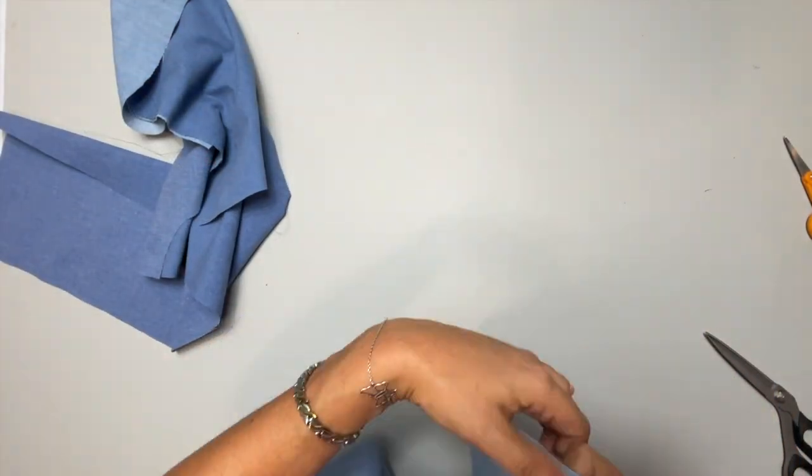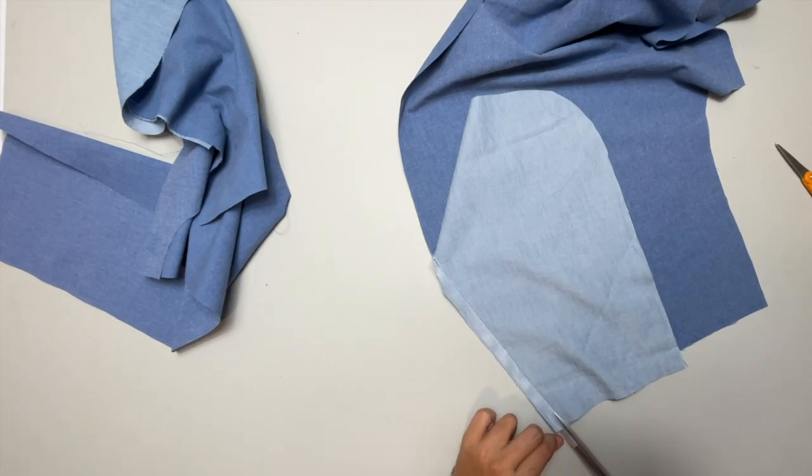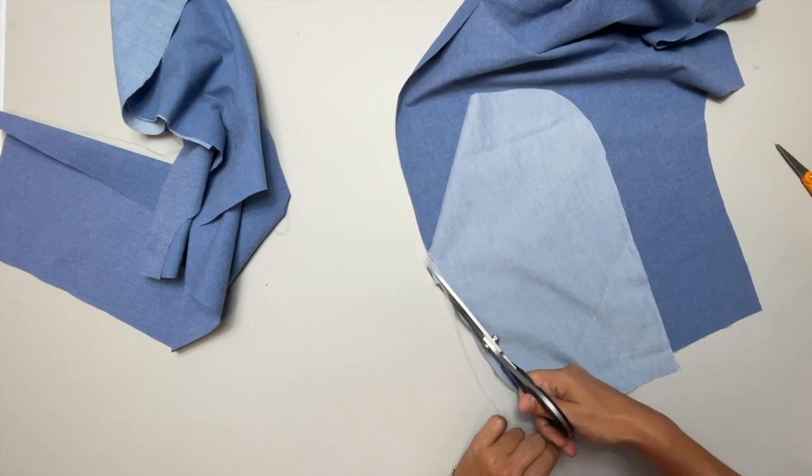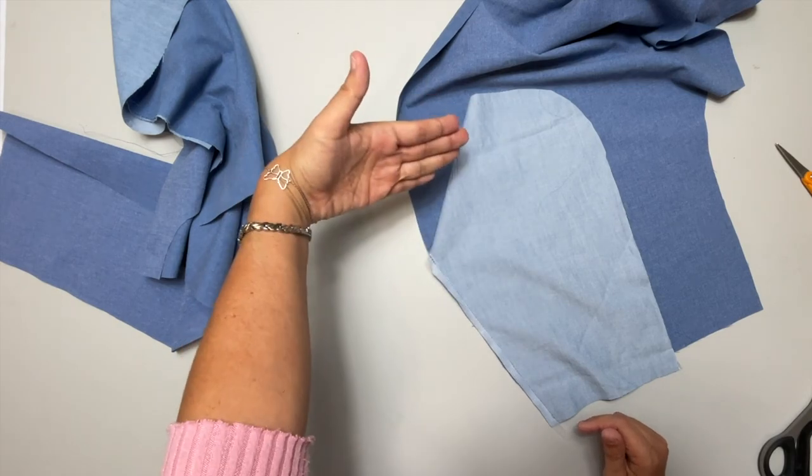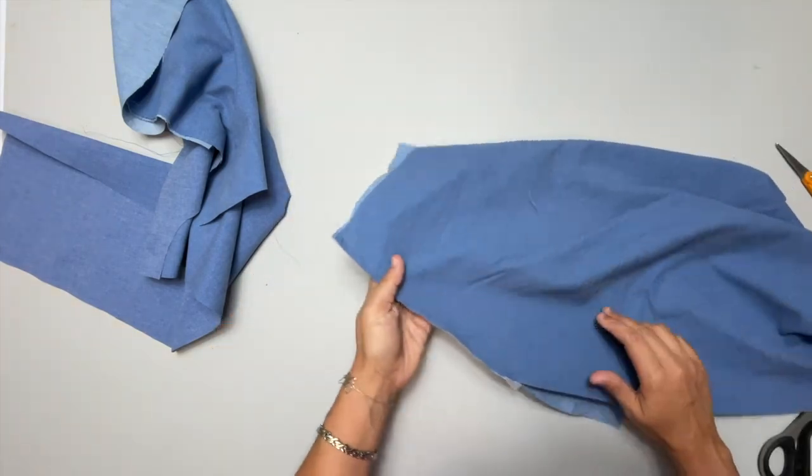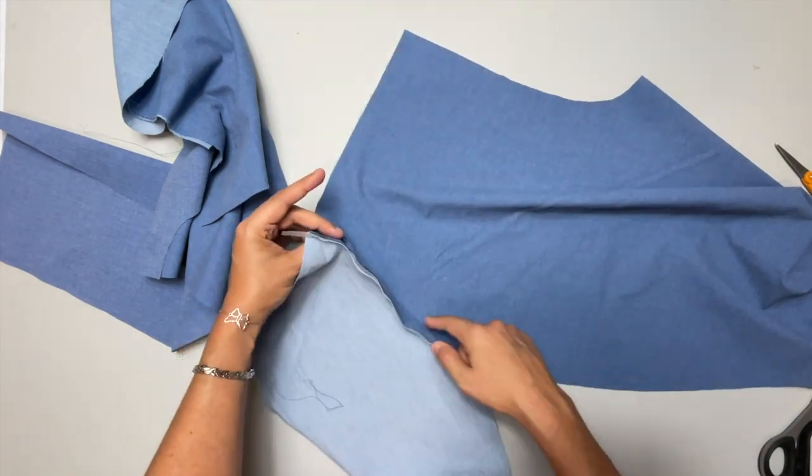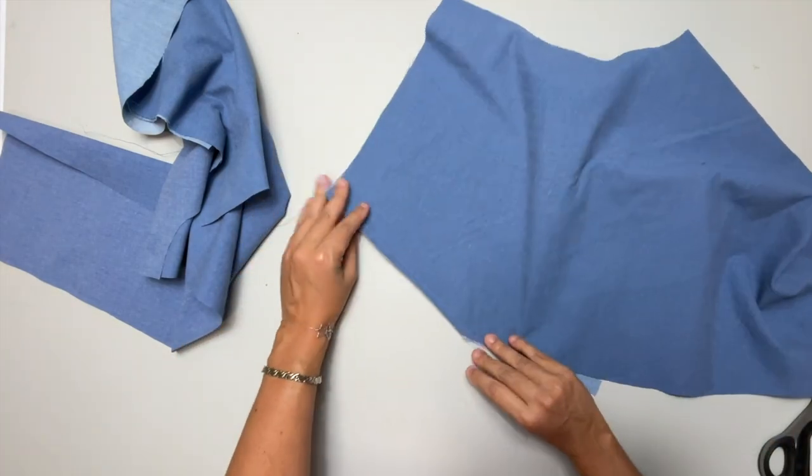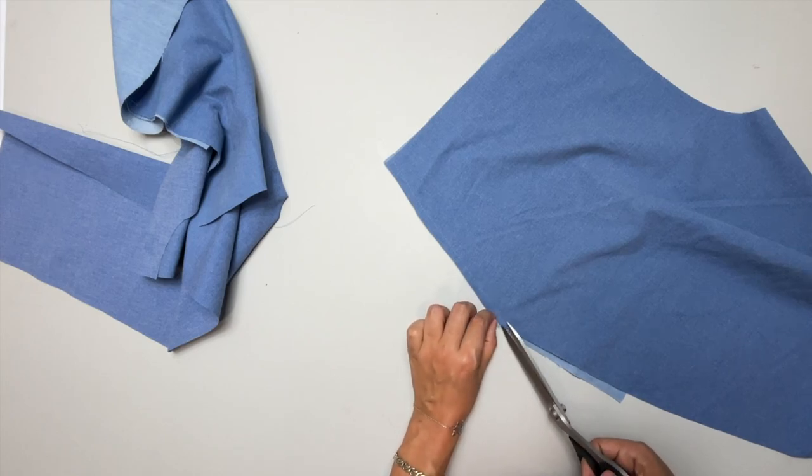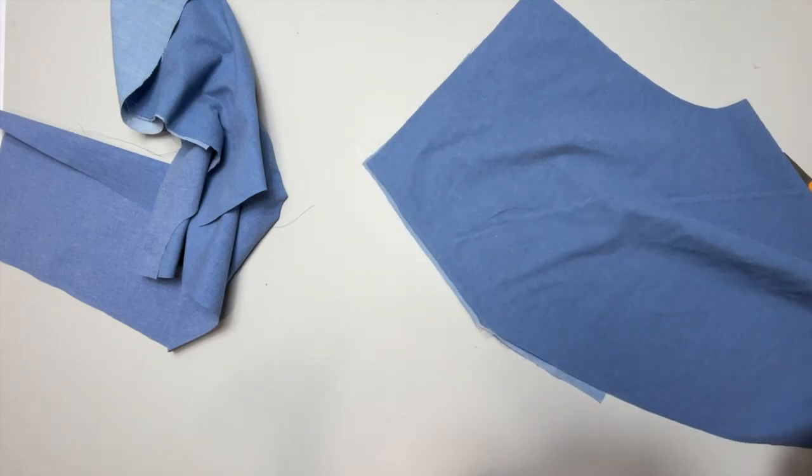Okay, and when you are trimming and grading seam allowances, both seam allowances get trimmed a little bit, like a half, let's call it a scant half an inch. So let's take away about a quarter of an inch here. And then the seam allowance that ends up being closest to the outer part of the garment gets trimmed again. So for us, that means the pant, right? Because this ends up all going to the inside. And then the pant seam allowance is the one that ends up touching the outside. So that one gets trimmed again. I like to do it where I can slide the scissors, put a little snip in, and then grab this like a handle or like a tail. And then you can use that to help guide you along the way.